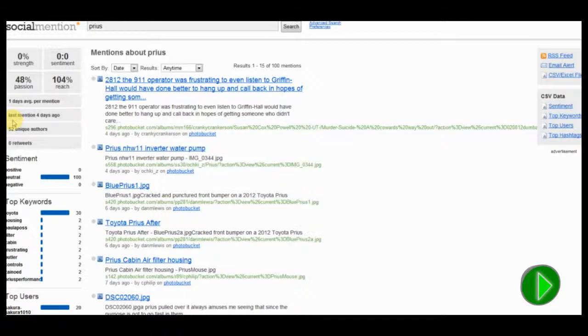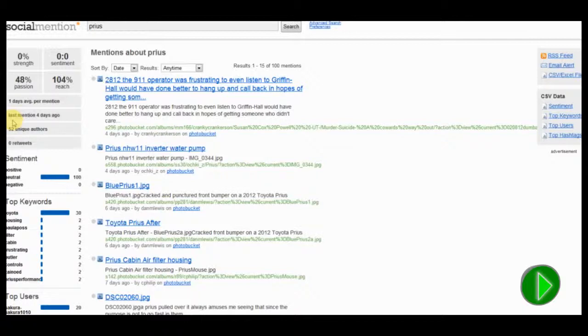So these are going to be a whole lot of images that people have posted personally. And then, as you may or may not be aware, Twitter now actually uses PhotoBucket as their built-in image hosting, so this is probably going to be a lot of Twitter-based users as well.